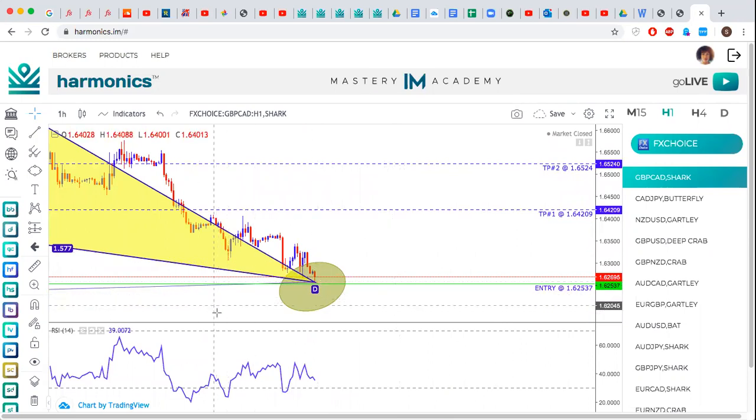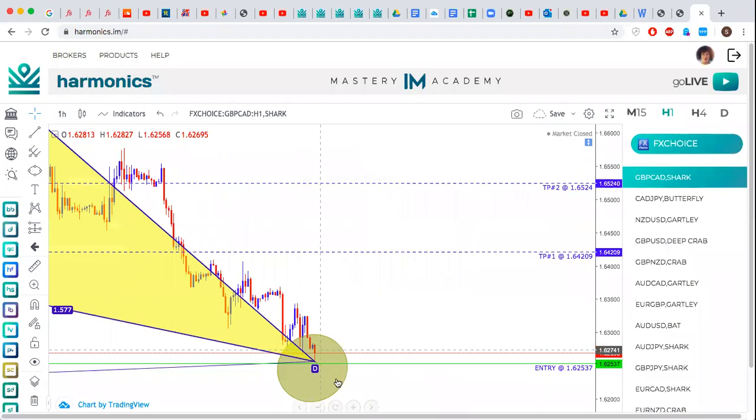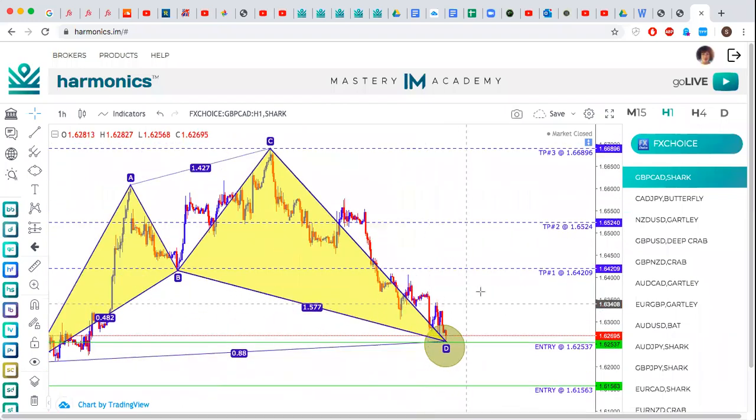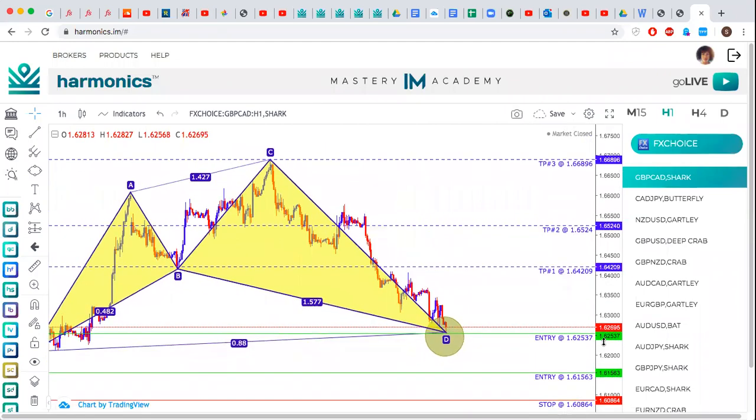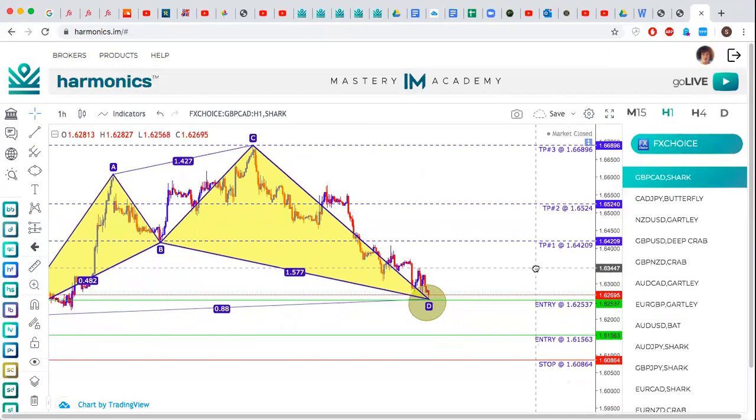All right. So if you don't want to use this here at the bottom, all you can do is just double click on the screen and it disappears, gives you a little wider screen. Okay. So next thing we're going to look at is literally the numbers here on the side. Okay. So I'm going to just move it together a little bit just to show you. So it literally gives you your entry, your take profit, your stop loss.